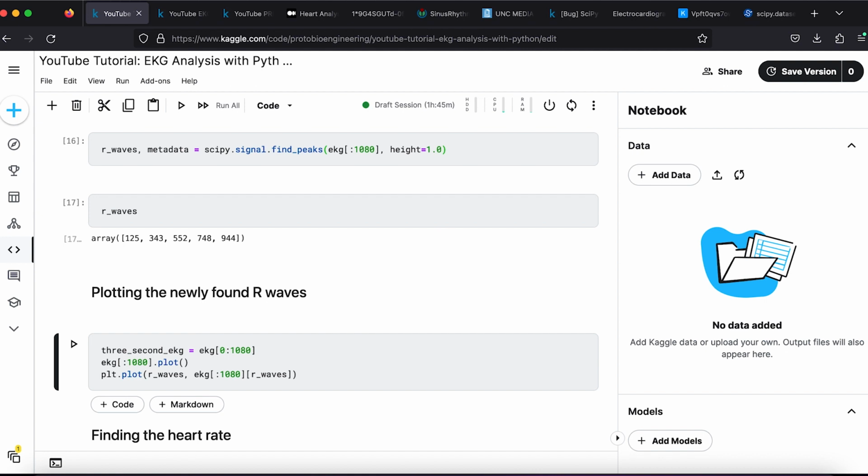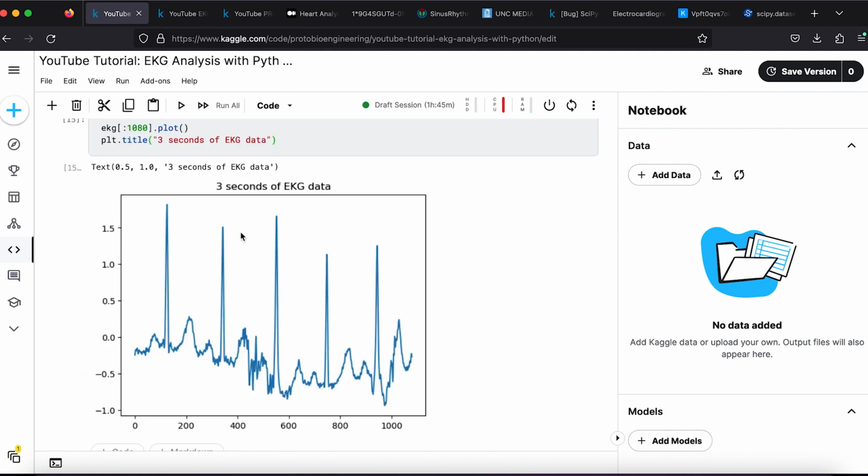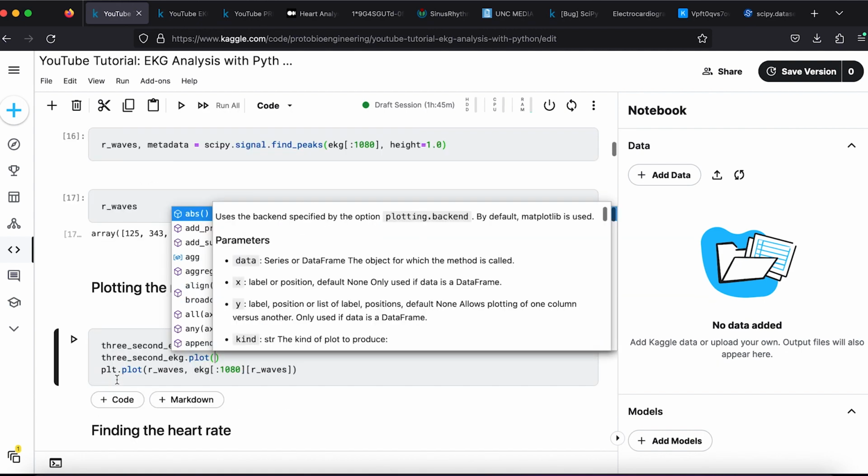And note, you can put the 0 in the index or you can leave it out. It's optional. When you are at the very first element or the very last element of an index, you can just leave it out. It's implicit. So what we're going to do is assign the EKG chunk to 3 second EKG, and then we can do 3 second EKG dot plot, and that'll make the exact same graph as we saw above with the 5 heartbeats.